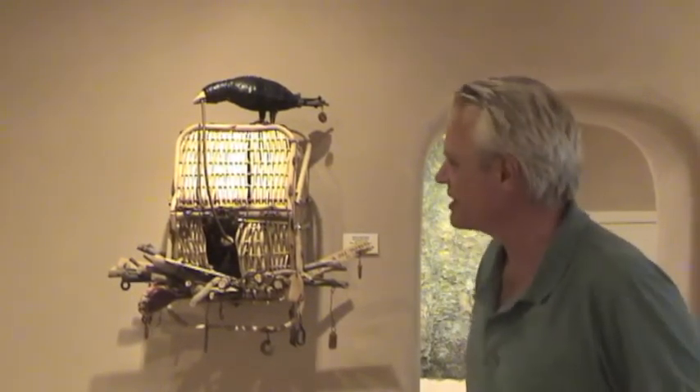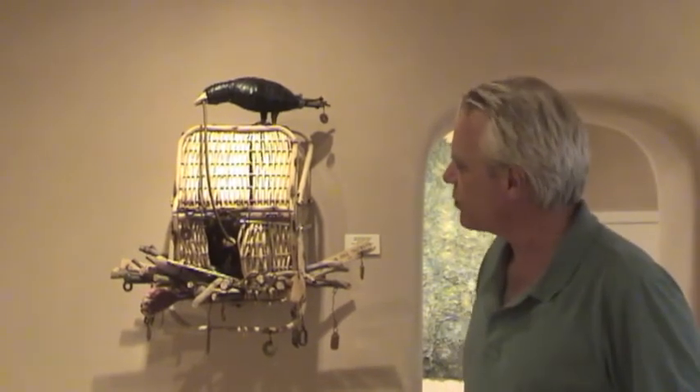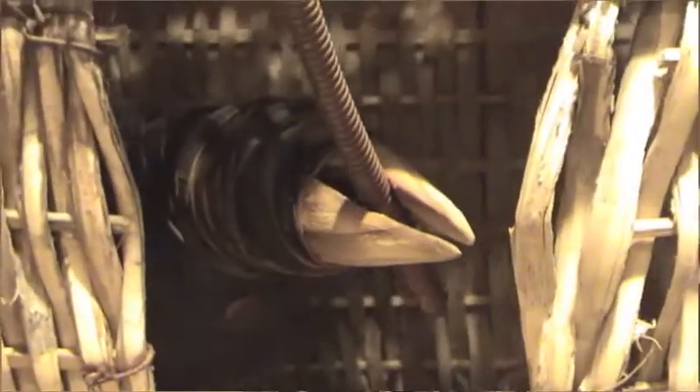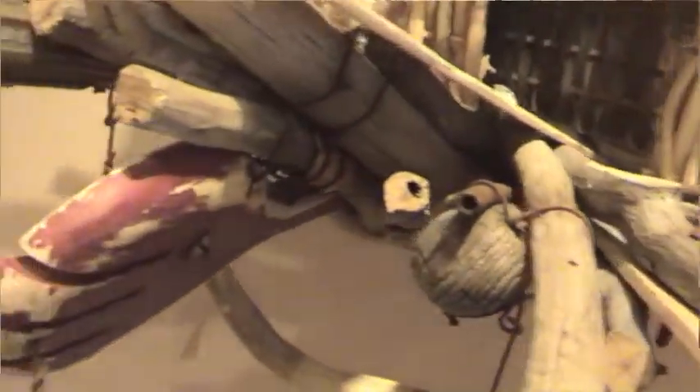I've started working with picnic baskets, and I thought, who would really like a picnic basket? And of course, ravens would. This was based on my trip when I went to Ireland, and I saw all the rooks. And the thing about rooks in Ireland is they will build a nest anywhere. So I thought if American ravens had a picnic basket, they'd probably build a nest in it. So you've got these two ravens in here, and they're in the process of building this nest, and they've taken a bunch of the stuff from the picnic basket to build the nest.